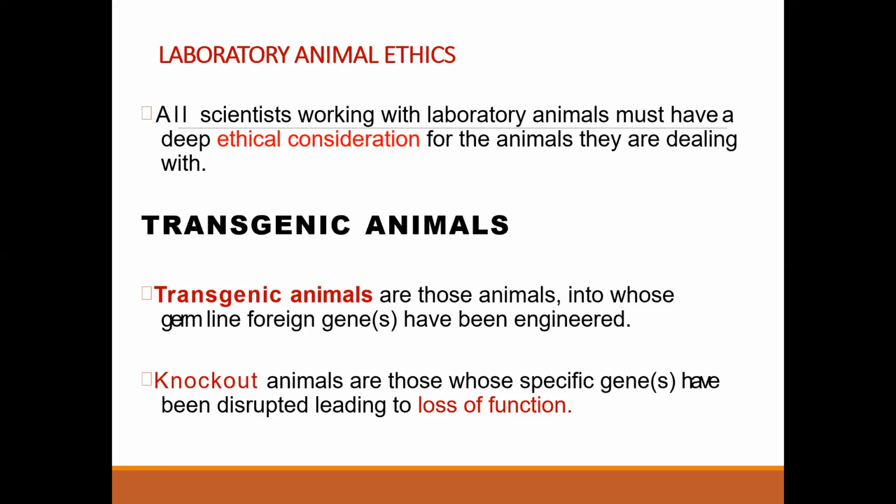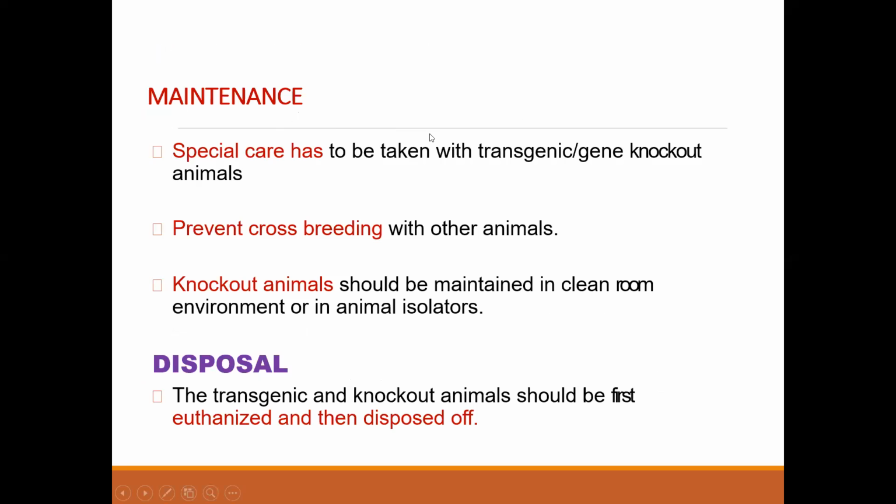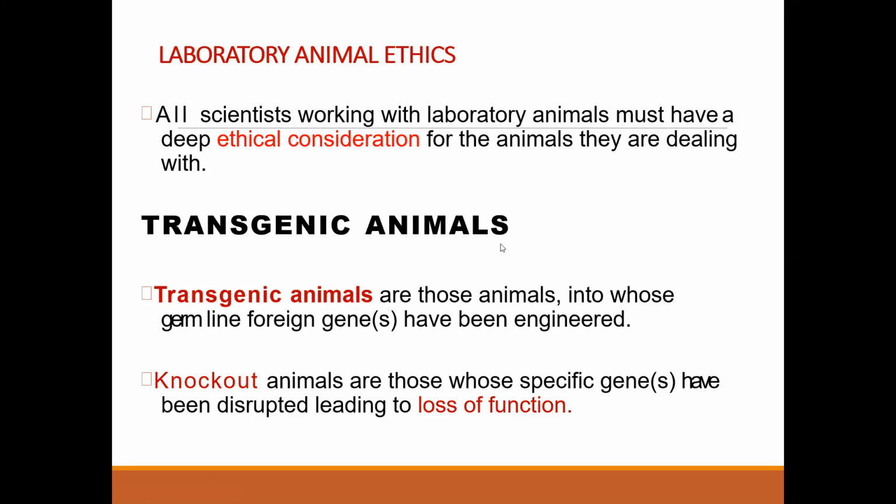Then transgenic animals. Those animals have foreign genes, engineered. It means you have administered some genes to that animal for a certain condition, right? Some of the species are used, and after that, there may be chances that such animals have various, different genes of that animal. So they can be kept separately and studied separately.